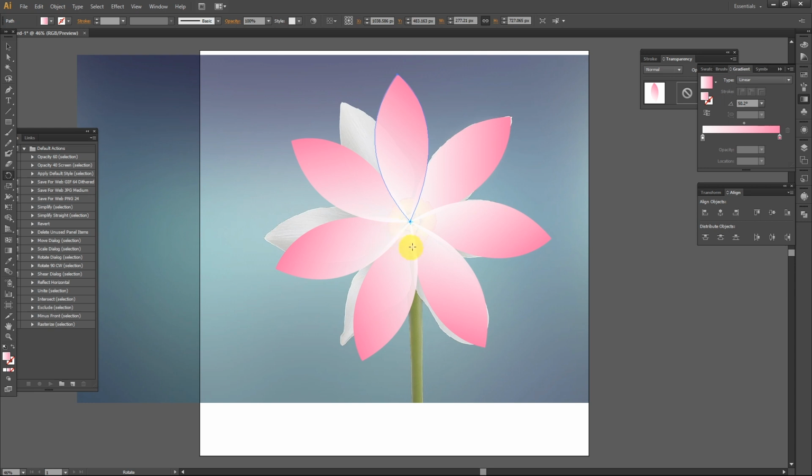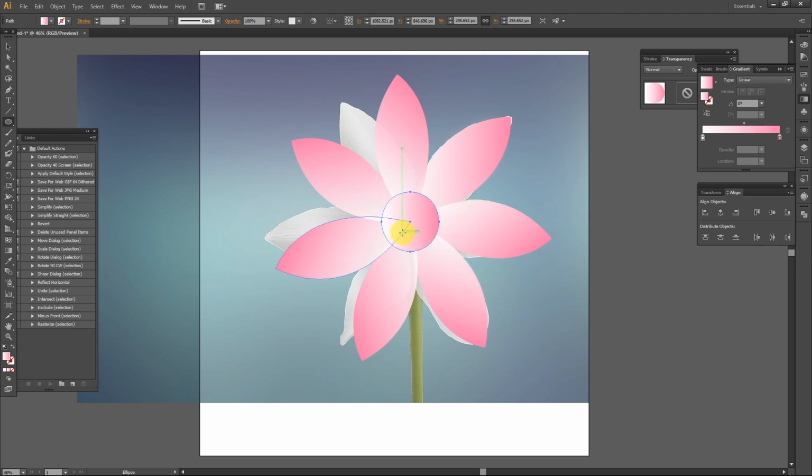What is missing is the middle part over here. So in order to do that, we're going to deselect the flower like I did right now, and we're going to choose the Ellipse tool. With the Ellipse tool, we can start drawing from the center. When we start drawing from the center, we need to hold the Alt key. That will make sure the center point of the circle will be actually the center point where we clicked. And we also hold the Shift key, so it will be a perfect circle. So let's say I'm going to draw something like this.